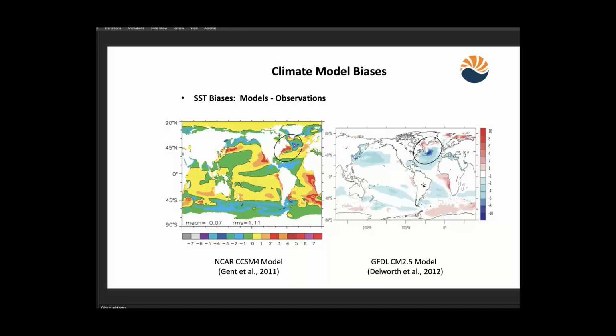There's a lot that goes into these bias plots when you start looking at them, and people have written about this periodically over the last decade or so. Some of it has to do with atmospheric resolution. That's one of the things that's been tried, to go from the classic 1 or 2 degree atmospheric models down to half or quarter degree global models. And when you do that, you often see improvements in some of these biases in some of the coastal regions, but not in all. So the atmospheric resolution hasn't been the only issue.